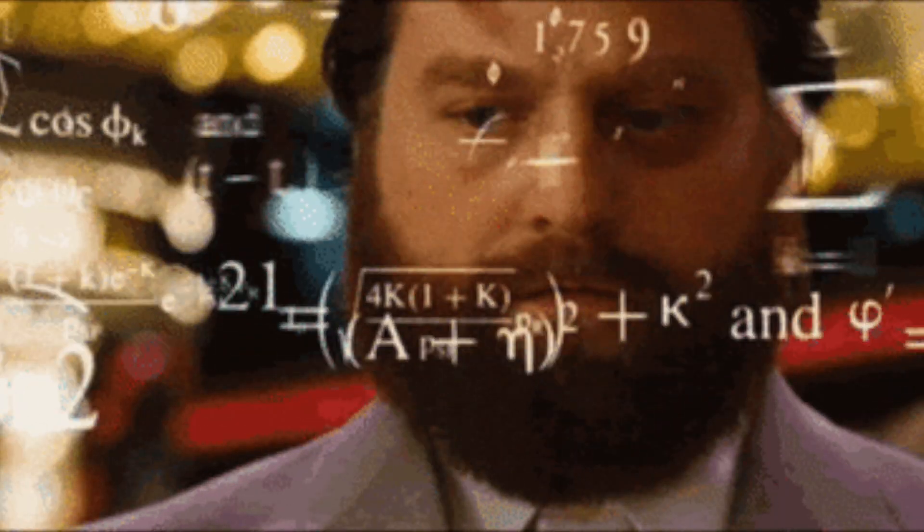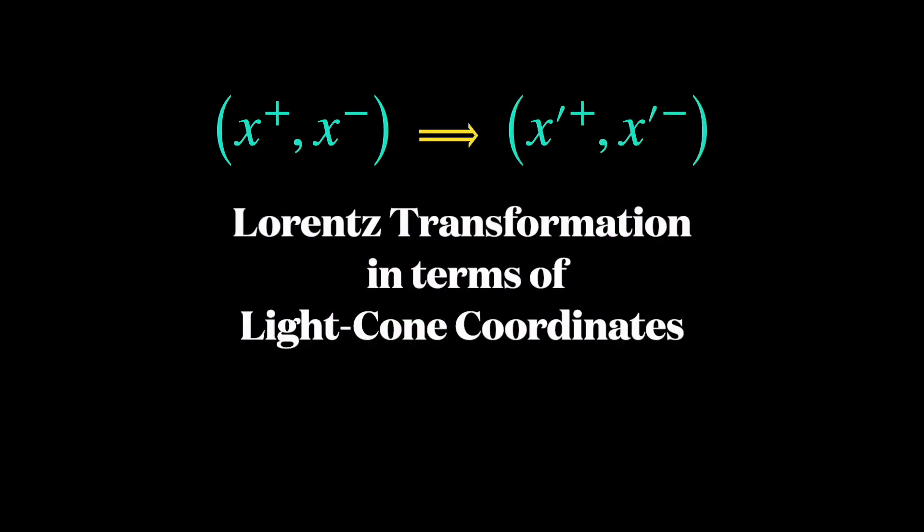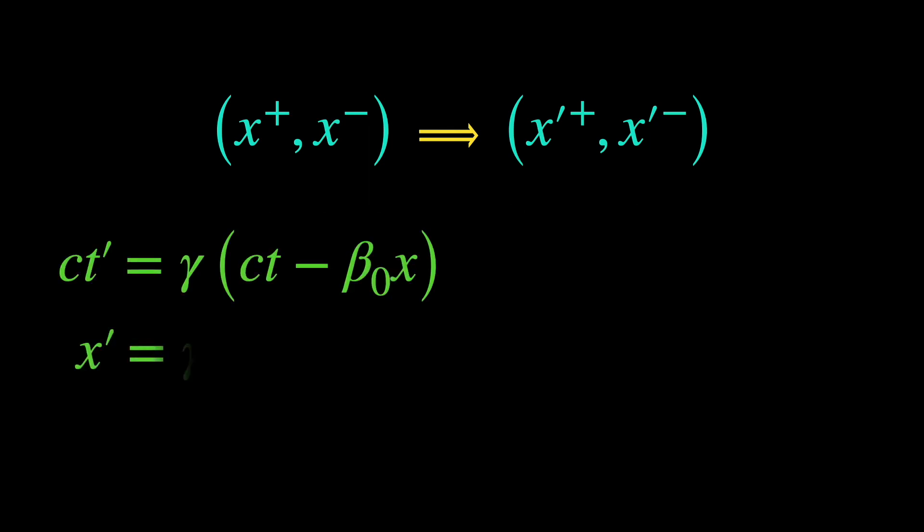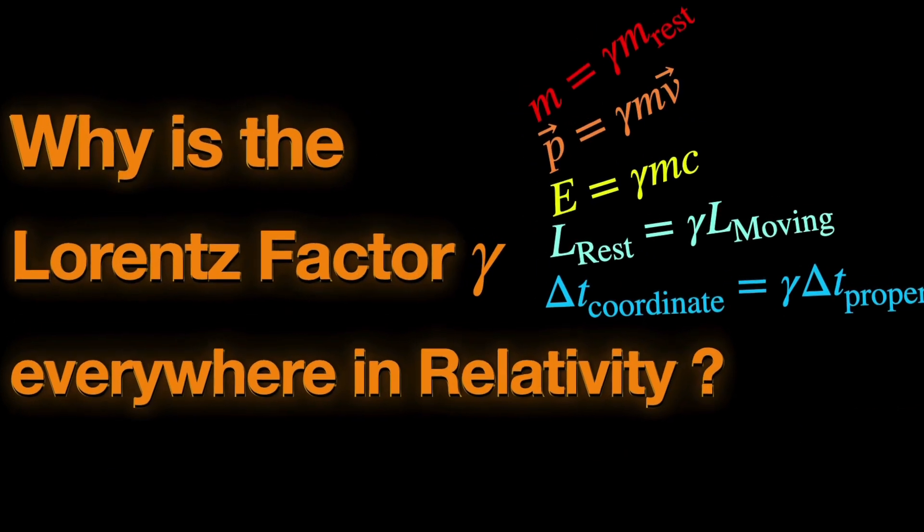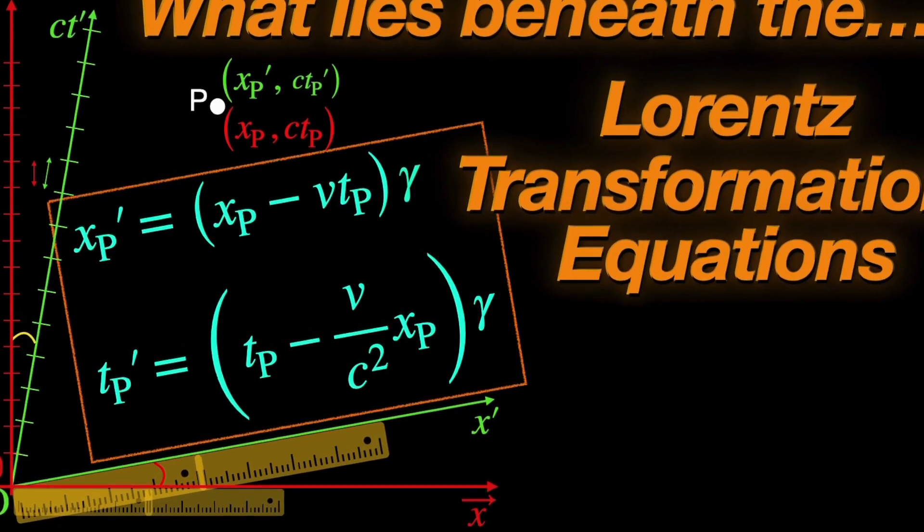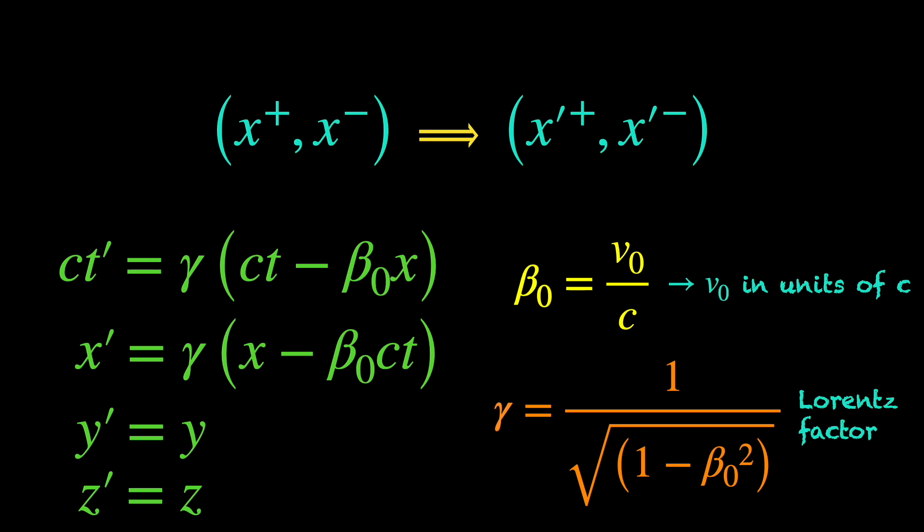Okay, so why should we care about these light cone coordinates? Apart from their utility in some advanced areas like strings and all, the simplest advantage can be demonstrated by writing the Lorentz transformation equations between two inertial frames, let's say the unprimed and primed frame, in terms of the corresponding light cone coordinates. You are probably familiar with the Lorentz transformation equations between the standard spacetime coordinates of the two frames. But just for the sake of completeness, beta 0 is the relative speed along the x direction between the two inertial frames in units of light speed, that is v0 upon c, and gamma given by 1 upon square root of 1 minus beta 0 squared is the Lorentz factor which acts as a scaling between the coordinates of the two frames. We have detailed videos on the significance of the Lorentz factor and how to obtain the Lorentz transformation equations right from the postulates of special relativity, so let's leave it at that. We can safely ignore the y and z coordinates since nothing much is happening with them and focus totally on the x-t sector.